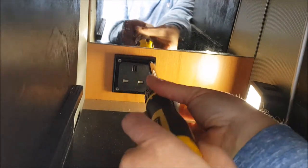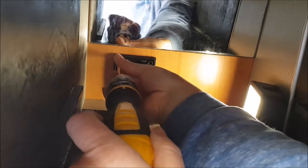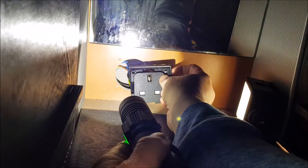There should be a void behind this mirror mounting spot, which will be really interesting to see. As a side note, it was a little frustrating that this mirror was here because I wanted to put one of those extra Fiamma security lock things that drill right through the sidewall so you can lock from inside or outside — but the mirror being here meant I couldn't. Anyway, plenty of room in here. There seems to be enough play in the cables; I'm just being a little bit gentle because I don't want to work anything loose. It's just a plain old void. So I just need to rotate this socket plate and get the screws back in, and that'll be little job number one done.